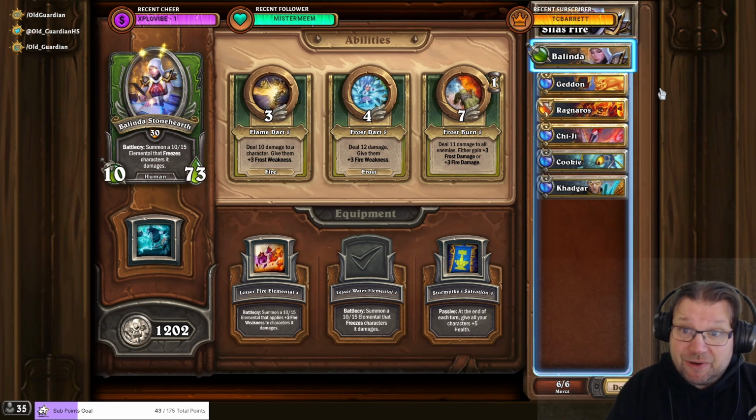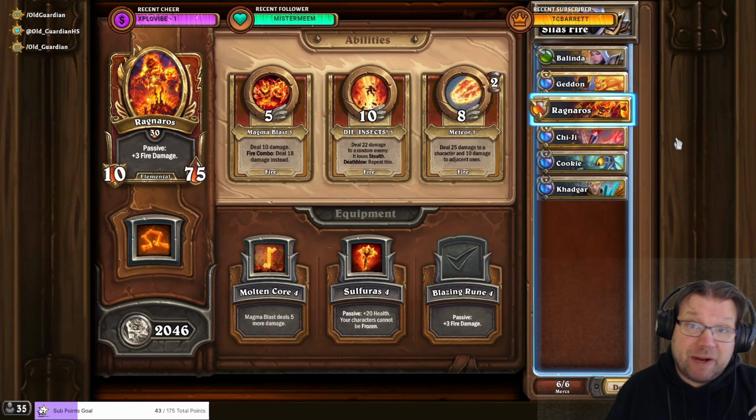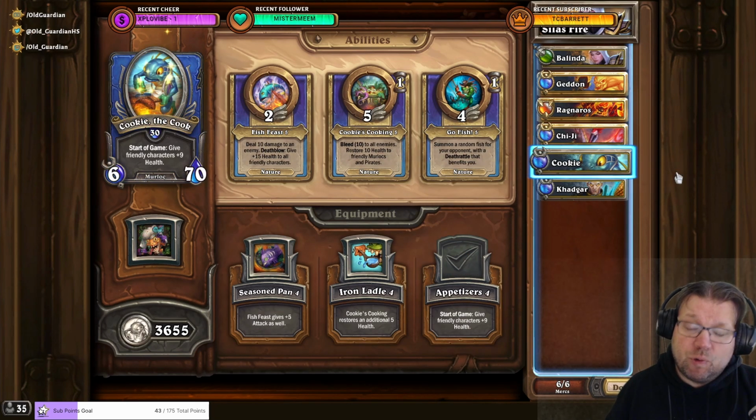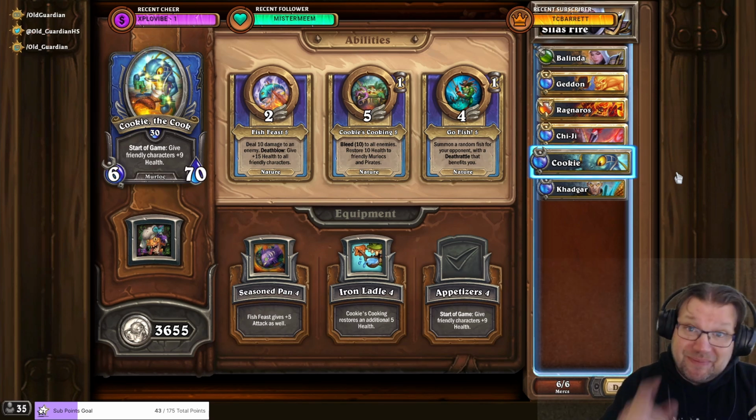But of course you can also blast through this with Fire comp, even though Bainegore and Frost are actually a little bit easier. So Balinda with Lesser Water Elemental, Geddon with Mark of Conflagration, Ragnaros with Blazing Rune, Gigi with Blazing Band, Cookie with Appetizers, and Khadgar just chilling out there. And this is what all of these comps look like in action.